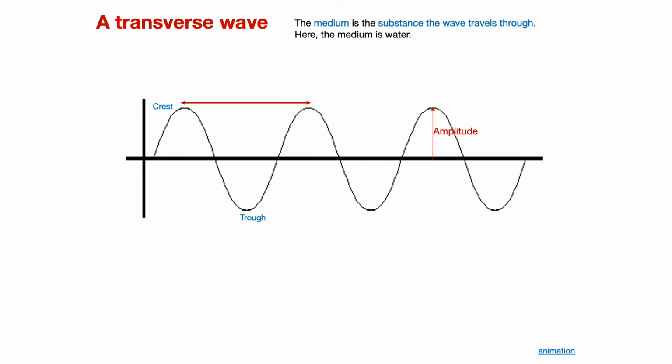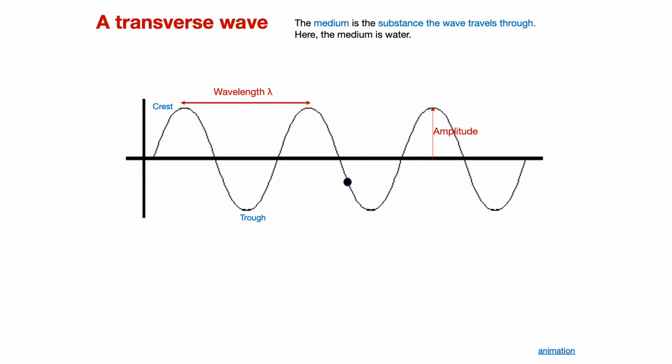The next very important feature of a wave is called the wavelength. There is the wavelength shown there. Wavelength is given the symbol lambda. That's a Greek letter lambda. You'll need to get used to that. And the wavelength of a wave is simply the distance in meters between one crest and the next crest along. That's the adjacent crest. Simple as that. The distance between two adjacent crests is the wavelength.